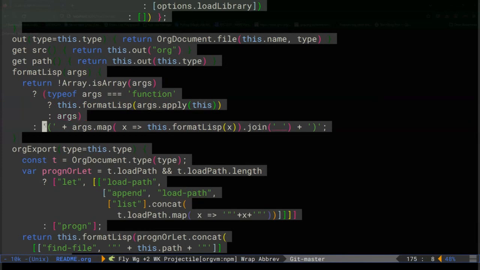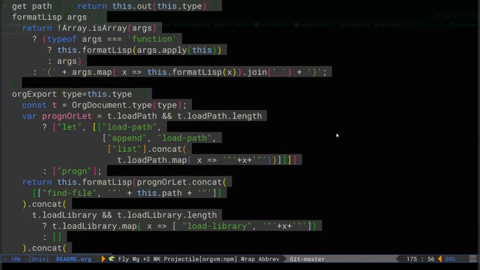Otherwise, I will slap a pair of parentheses around the result of walking that list. I format each element of the list of arguments that this format list process calls, and separate them with spaces. So, in short form, this program walks through a list. If the list it receives is a function, it calls that function. Once that's handled or otherwise, we simply walk the list, taking the arguments, concatenating them into strings, and finally wrap the results in parentheses. What I didn't mention there, but might be obvious, is if I have a nested list, the inner list will be subjected to the same treatment. So this is a recursive sort of algorithm.